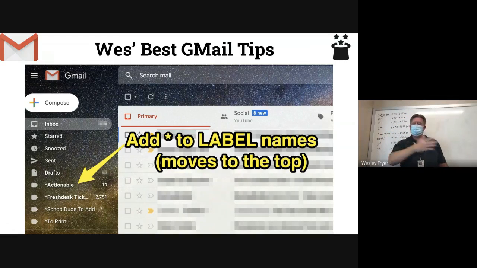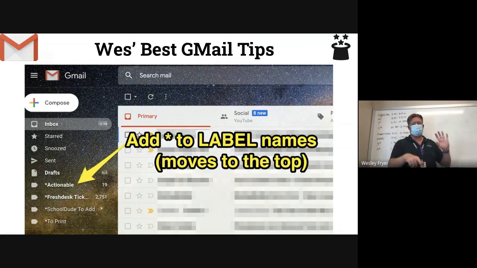So, in addition to that book and that video, adding the asterisk to labels, and I do this in Google Drive as well, that just moves it right to the top. So I have a few things that I don't want to scroll through to get to. And so I have made a folder, and this is not something I'm doing wonderfully today, but I've called it actionable with this idea of processing it. I want to do something with it, but it takes more than 2 minutes. So I just move that into the actionable folder, and then hopefully I'll go back to that and I'll do it.